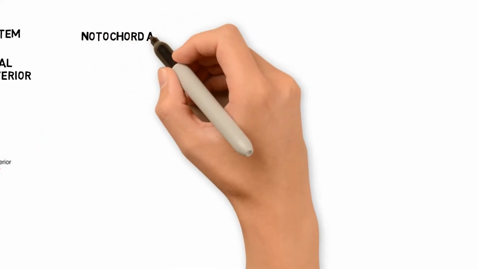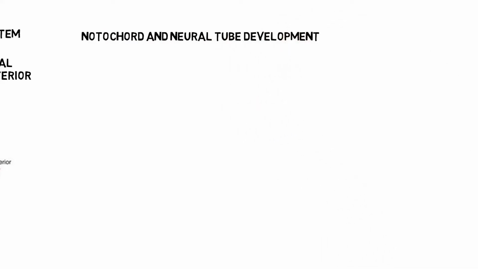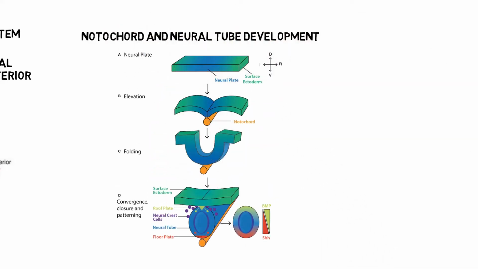Shortly after the axes are defined, a notochord develops along the dorsum of the embryo. The cells on top of the notochord start to curl upward, eventually forming a tube called the neural tube. This happens by the third week of fertilization for a human. The neural tube is open on both ends, but over a few days, both ends close.